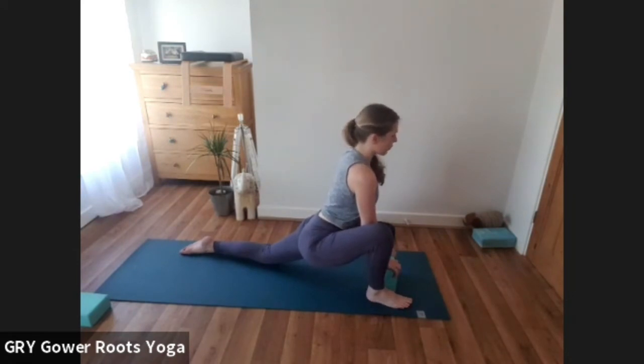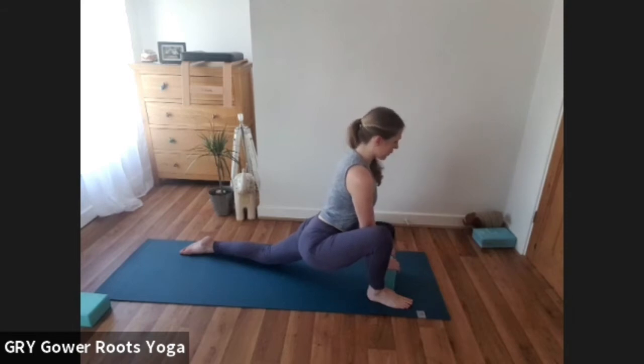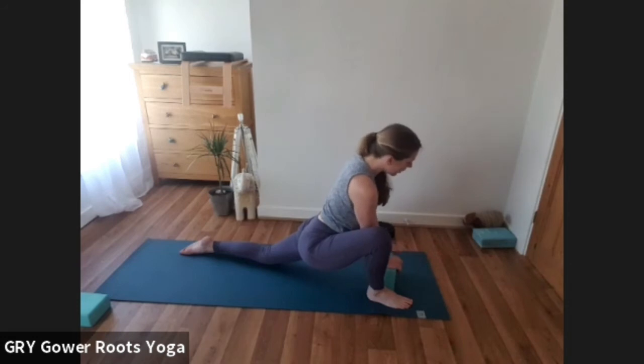Try not to run through the spine today. Try and find length through the spine. Notice what you're feeling through this right hip. Notice what you're feeling through the left. Take one more deep breath. As you exhale, if you're on the elbows, just walk yourself back up. If you're on your hands, just take the block out of the way.